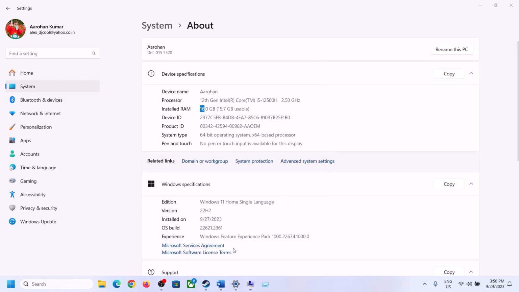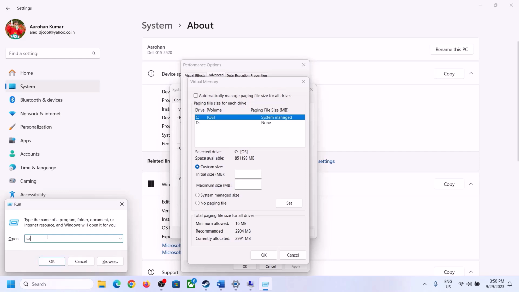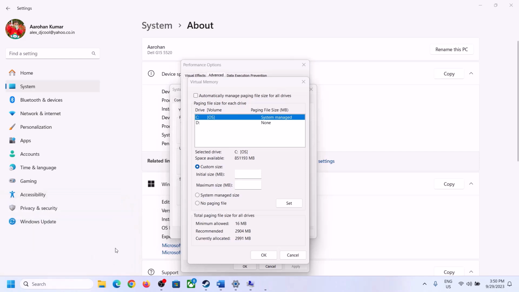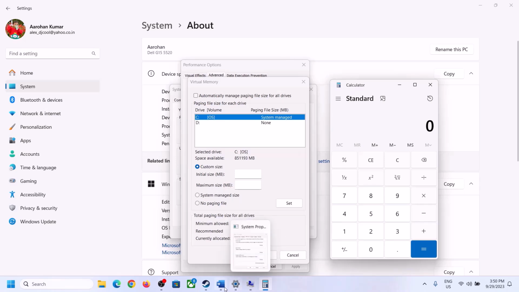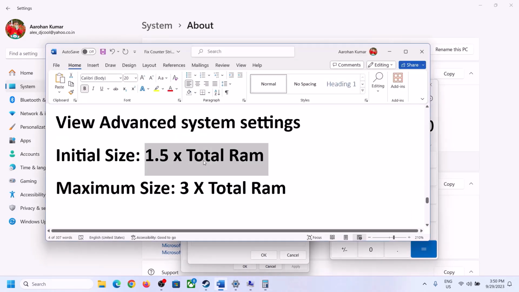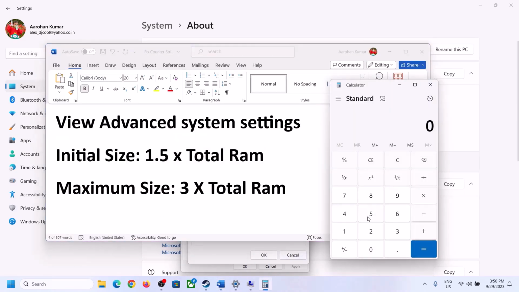So we will open calculator. Type in calculator in run box and then click on OK. Initial size is 1.5 into total RAM. Total RAM in my case it's 16 GB. So 16 into 1024. 1 GB is equal to 1024 megabyte.